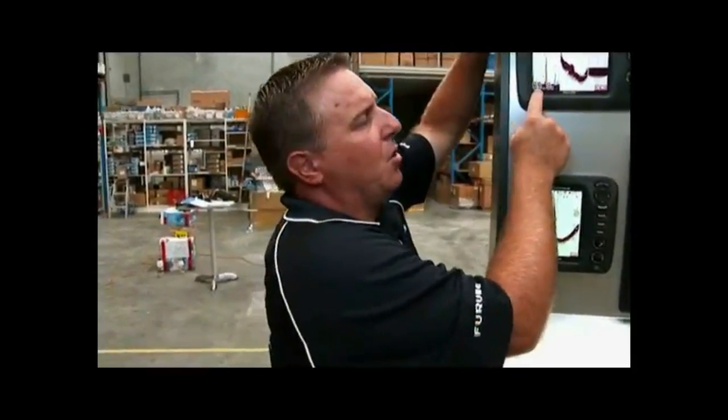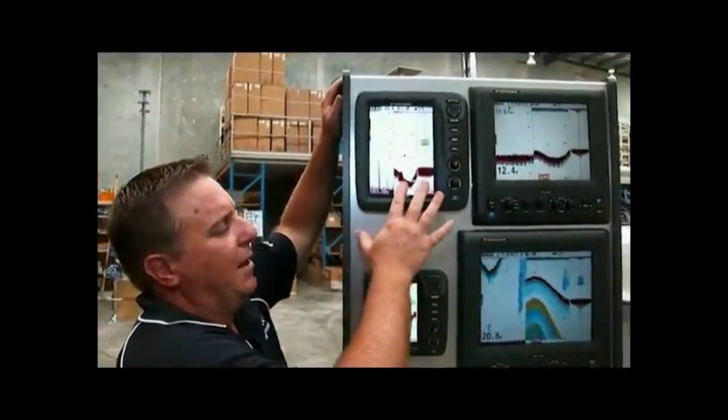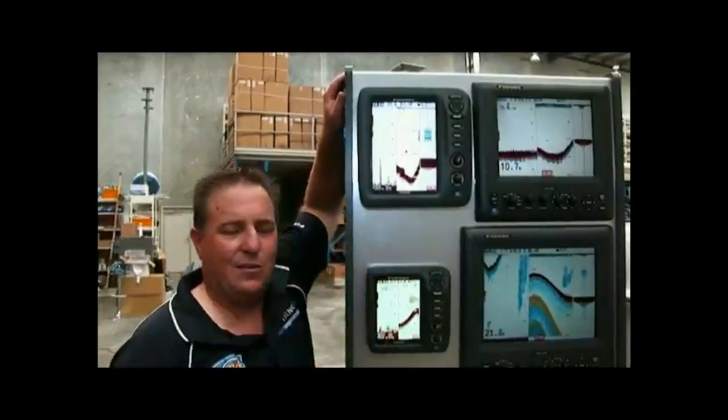So I like bottom lock, I like my dual frequency, I like my A-scope, but just remember, these Furuno units have got all the same features, just a matter of obviously spending the time getting out there on the water, playing around with them, hence why I like Furuno.